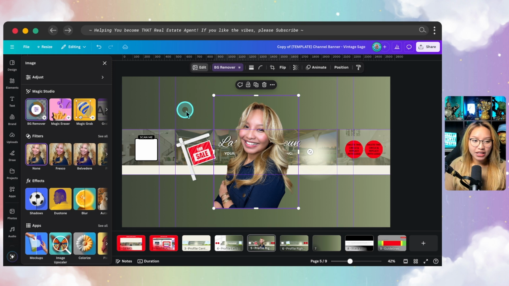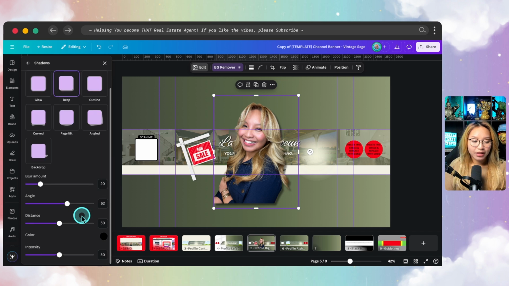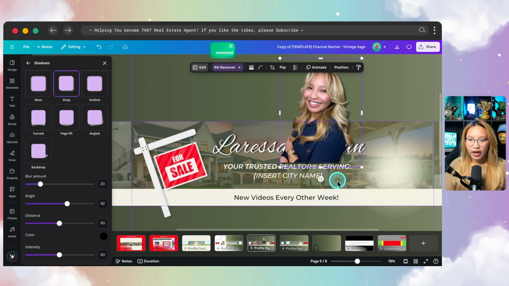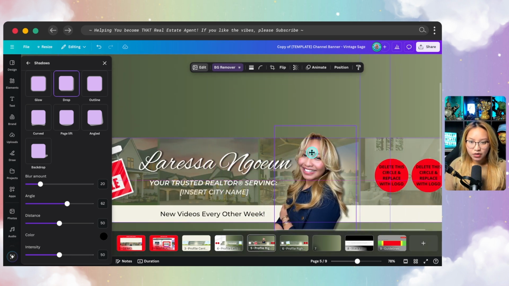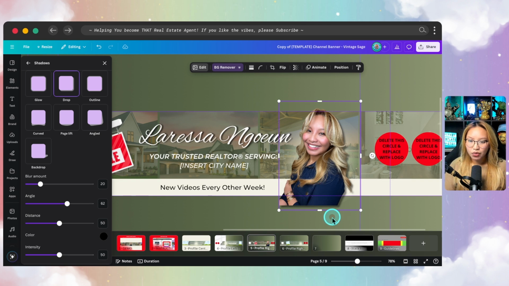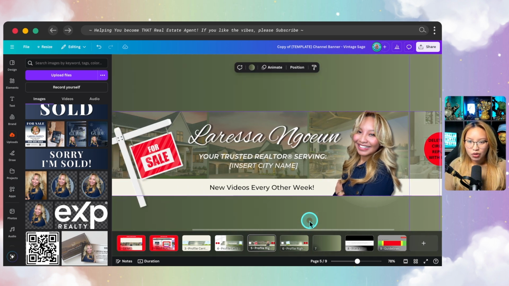So typically with that, I also like to add in a shadow, which is the drop one is my favorite. You can go in and play with the values here, but you just want to obviously size this appropriately. And again, this is why I have those guidelines in place, so you know exactly where to situate yourself. So I'm just going to, okay, I'm going to cut this off right there. Maybe make myself a little bit smaller. And there you go. Boom, bang.